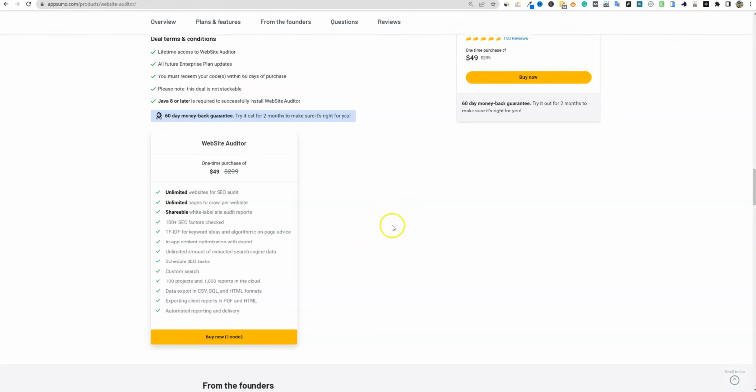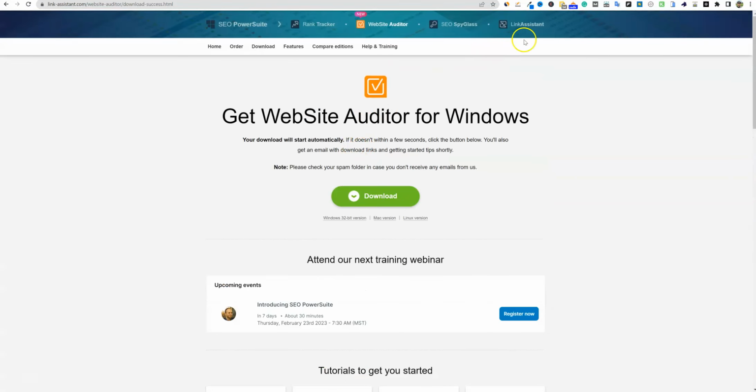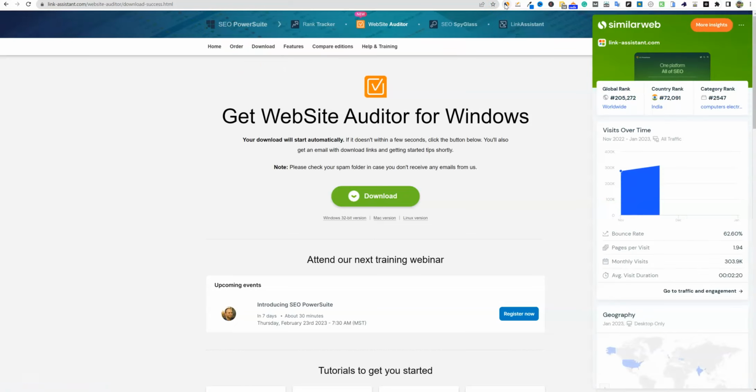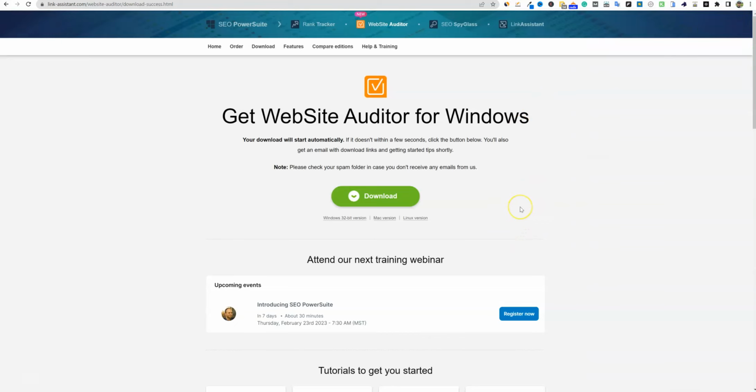out. Also, if we come over, I just went and downloaded this. I wanted to come see, because like right over here, you have Link Assistant, SEO Spyglass, Website Auditor. So they have these other tools in this SEO Power Suite. That does ring a bell and makes sense. I've seen this before, definitely. And if we go over here and look at website traffic, they get over 300,000 hits per month. So this is well-developed. It's been around for a really long time. I think this has been around for years, probably over 10 years, if I had to make a guess. It's the SEO Power Suite that has had these software tools for a really long time.